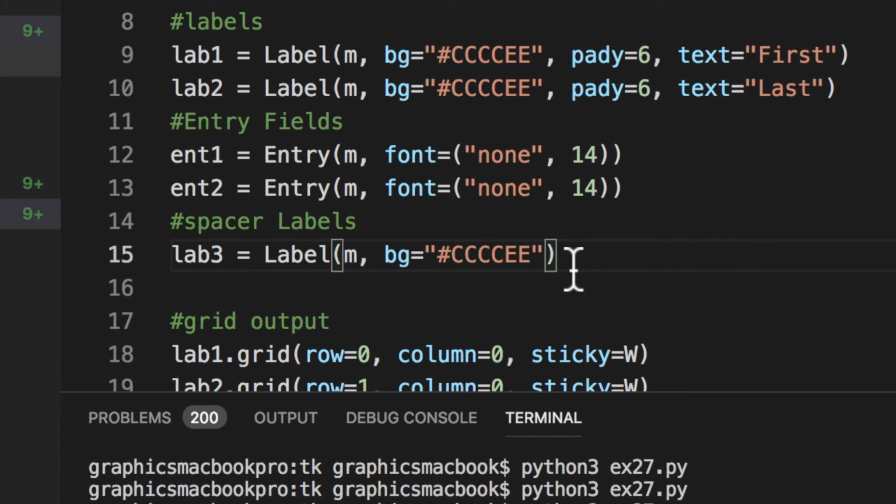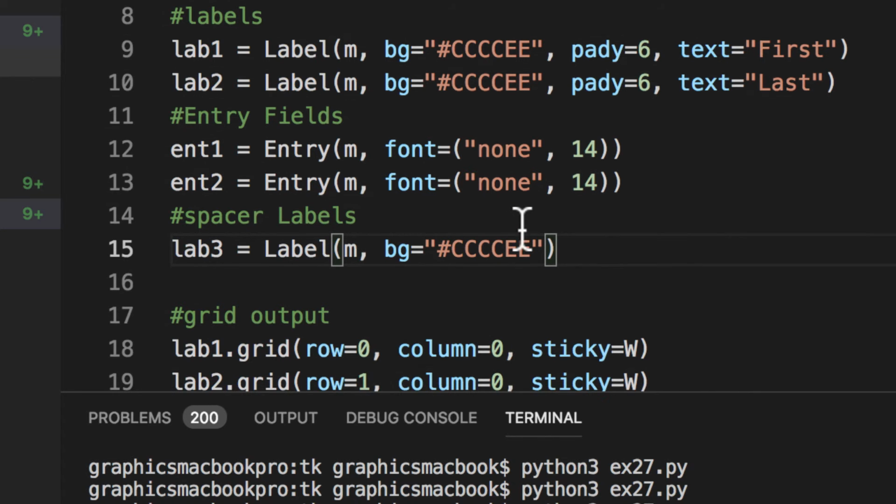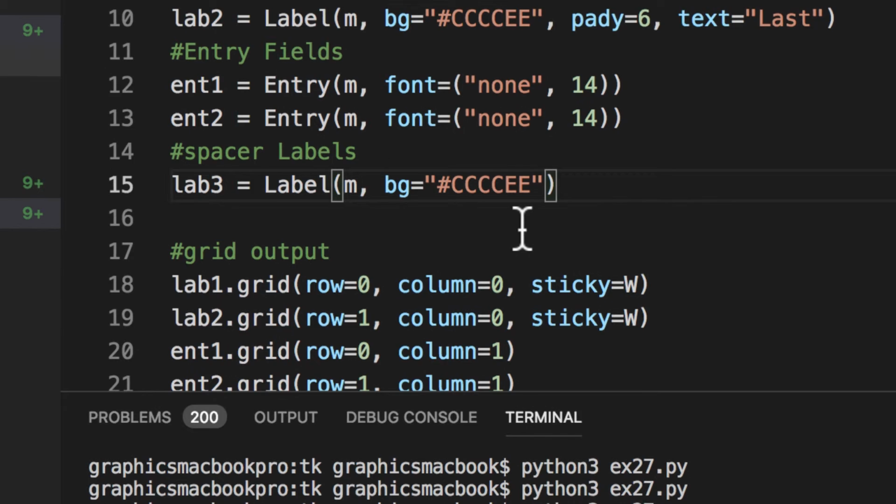Here's my first spacer label, and all that I'm doing here is calling it label 3, and it's still a label widget, and the background is the same. I'm just not putting anything in it. So there's no text. I'm not putting even any padding in it because it should have a default size that should give it some space. So we're just using it to space, and we're going to make a couple others, but I'll wait to add the other labels so that I can grid it as well, because I need to add it to the grid before I do that.